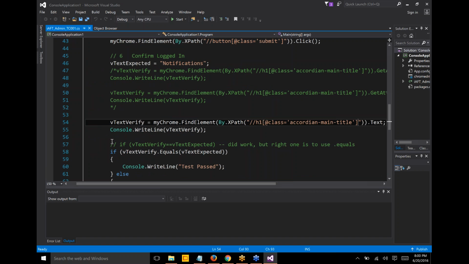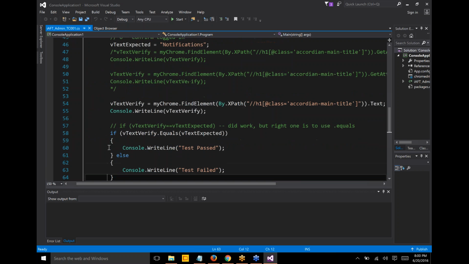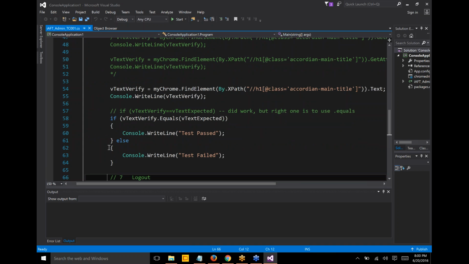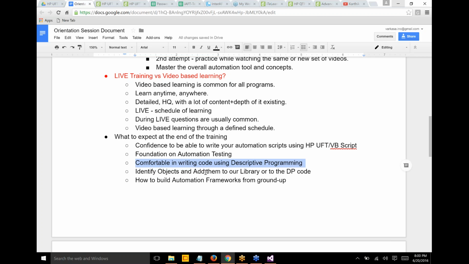For example, the simpler things are like the if statements or conditional statements, which says that, we want to compare two variables. What is the right way? What is the working way, but what is also the right way to do it? So all of these things, we do it in a very structured manner that will provide you the confidence.